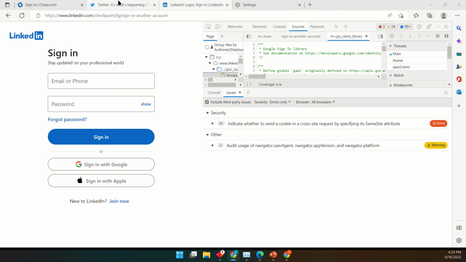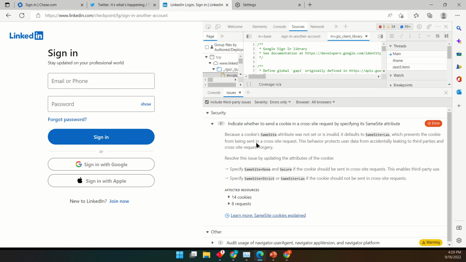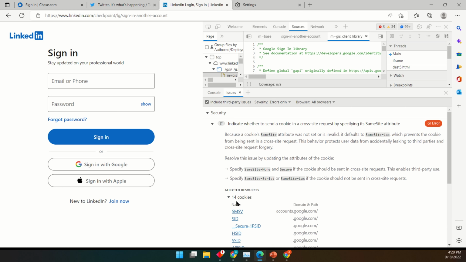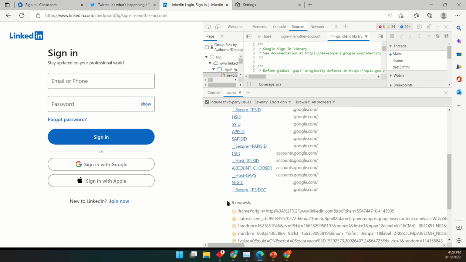I wanted to make a quick demonstration video for a lot of people who choose the convenience of having your passwords saved and having easy access to web browsers. So if you look here, this isn't my main browser. This is my Microsoft Edge. But what happens is a lot of websites will actually have these requests for third-party cookies, where basically it'll pretend as if it's the same website, allowing it to send requests and save your information across multiple websites.